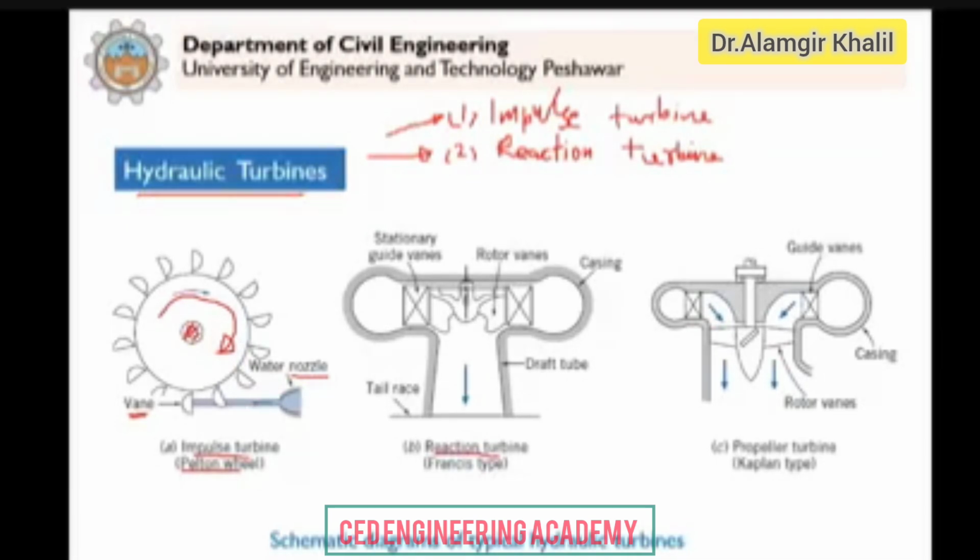But here, in the impulse turbine, the fluid enters the vanes or blades with kinetic energy. It is only under atmospheric pressure, so atmospheric pressure we consider zero for analysis. That's why it is mostly kinetic energy. But in this case, since the fluid enters into the vanes or blades under pressure, the wheel runs full. It is underwater. Clear?